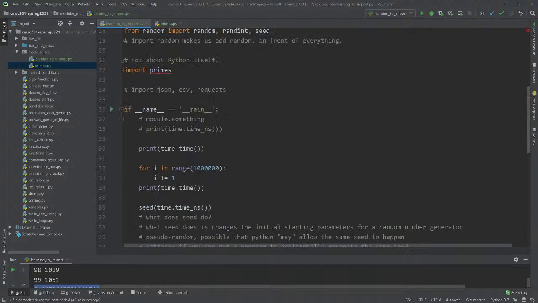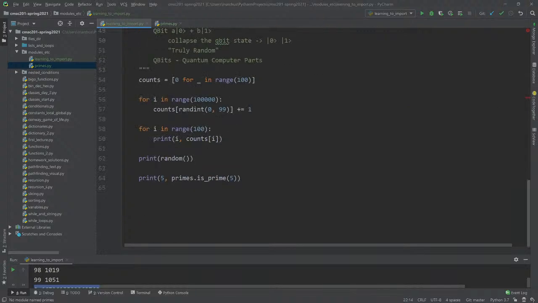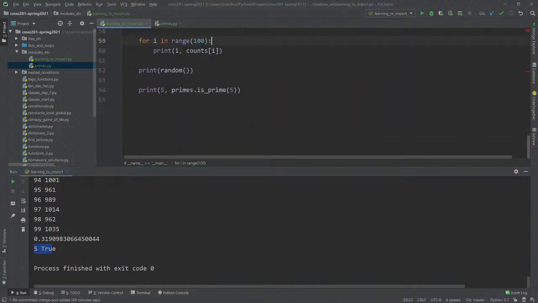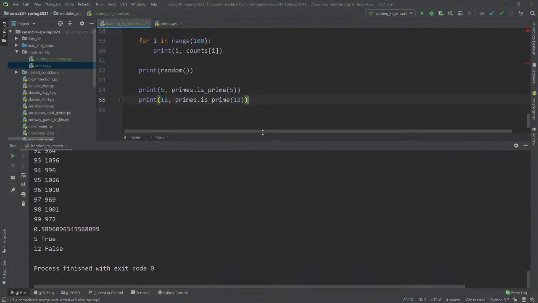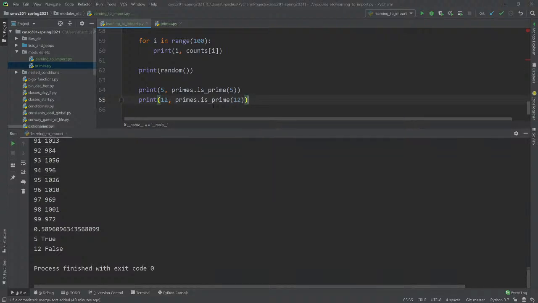You're going to be like, what the heck? It didn't import, it has a red underline here. It says no module named primes. It's very unhappy. But I'm going to run this thing, and you're going to see. Trust me. At the very end, it's going to print out a 5 with a true. 5 is prime. Then let's test it on something like 12. 12 is not prime for a lot of reasons: 12 is equal to 4 times 3, 12 is equal to 2 times 6. You only need one example, so it's not prime.